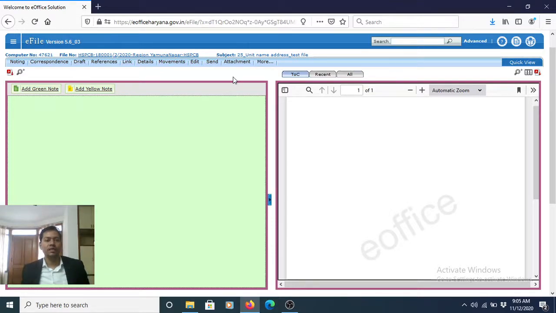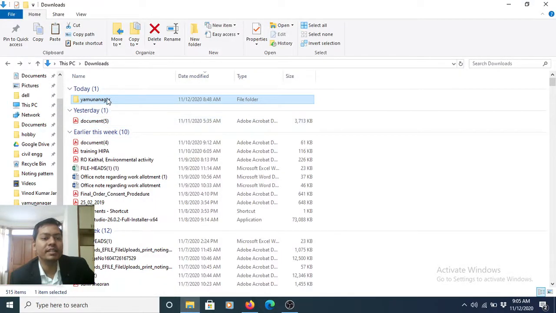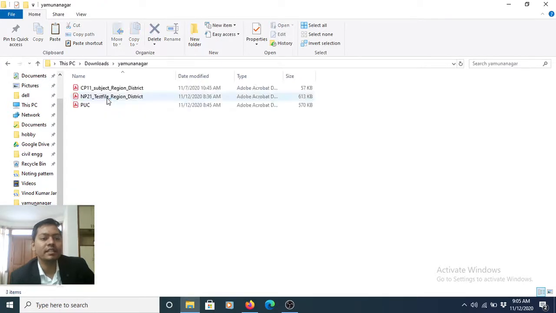Now we have to see how to add the concerned pages into the file. So that it is easily done, I have already created the documents here in this folder. We will learn how to add the relevant pages into the e-file that we have just created.